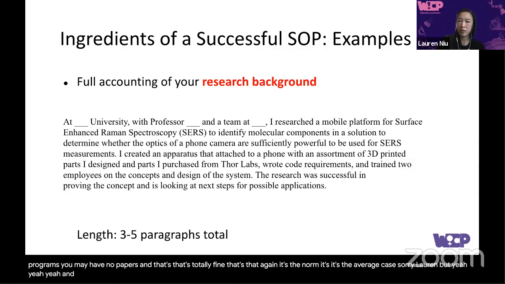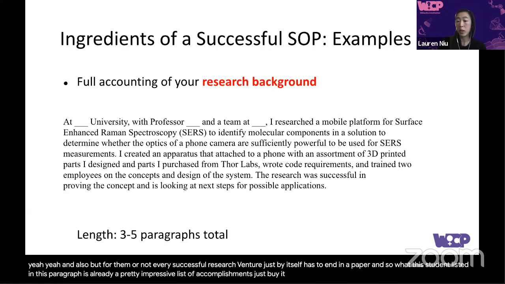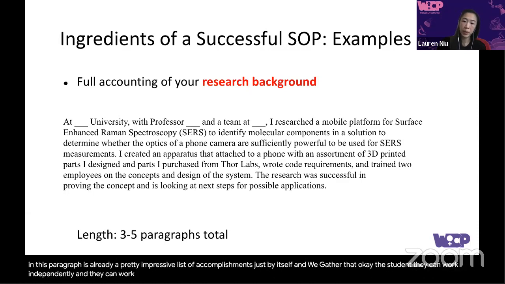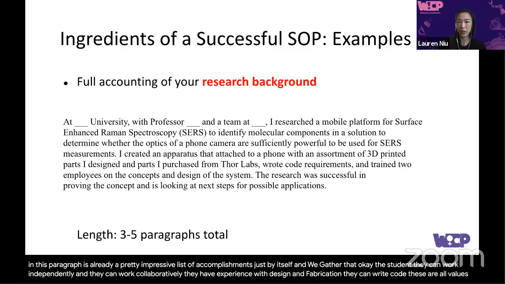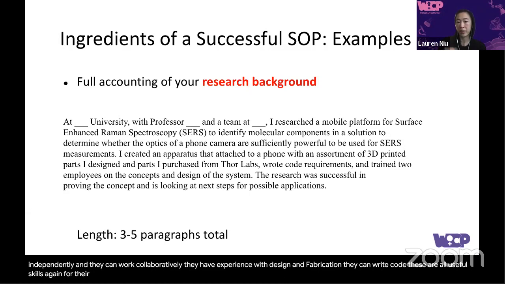Furthermore, not every successful research venture just by itself has to end in a paper. And so what the student listed in this paragraph is already a pretty impressive list of accomplishments just by itself. And we gather that the student can work independently and collaboratively. They have experience with design and fabrication. They can write code. These are all useful skills, again, for the job that they're applying for, so to speak, that they can take to their new research group.